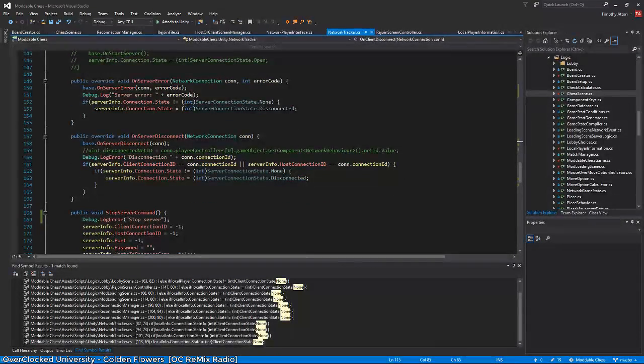Okay, and the server works a little differently because, yeah, so we only set it to disconnect if we disconnect with our client.